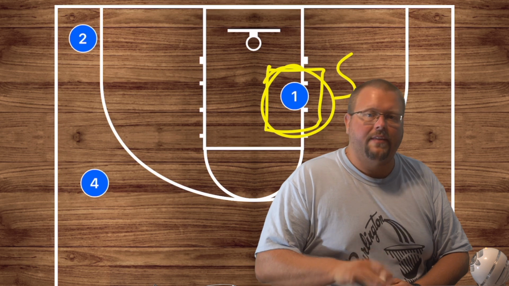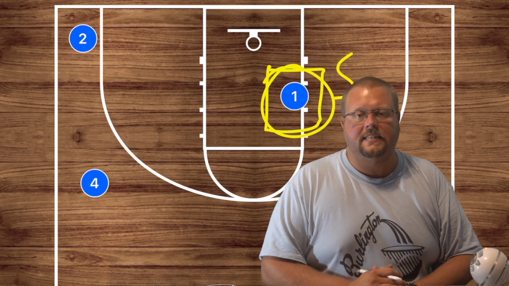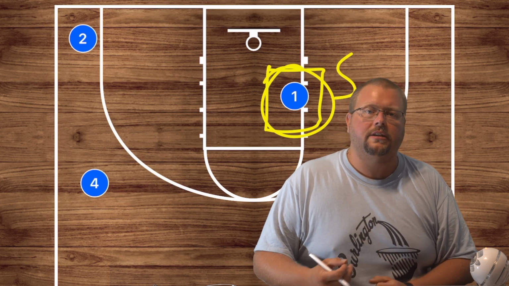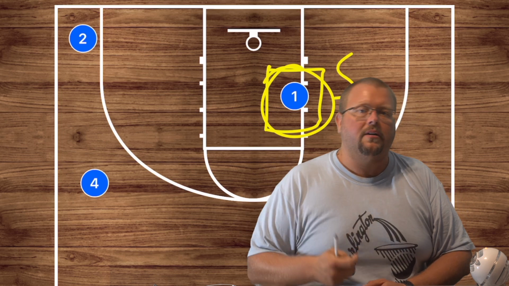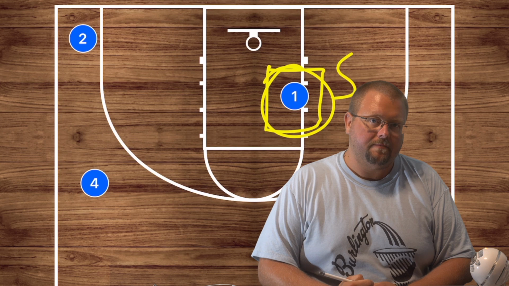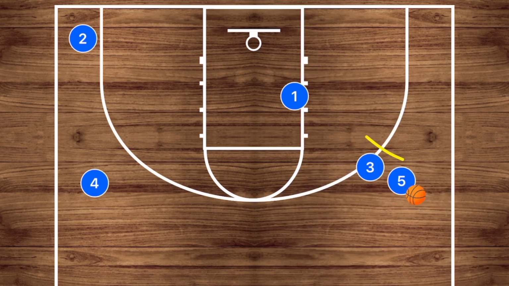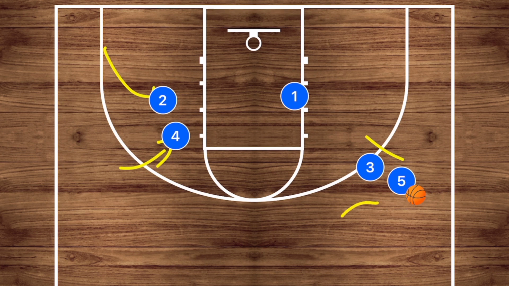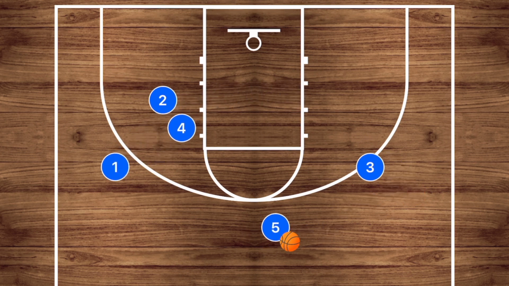He can call for a screen. Now, I haven't ran this specific play, but what I've seen a team run is this play out of a motion where after that off-ball cut, he calls for a screen. That means an elevator screen is coming. After this dribble handoff is set, 4 and 2 are going to come together. For an elevator screen, player 5 is going to dribble off, and player 1 is going to go between these two players.